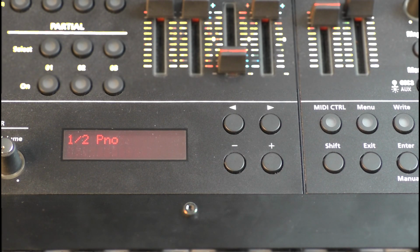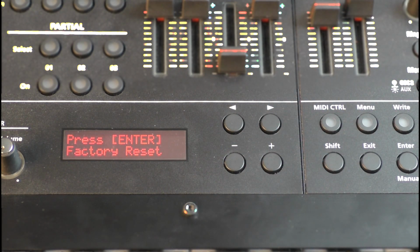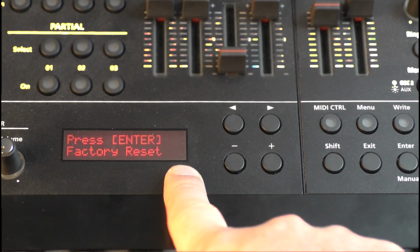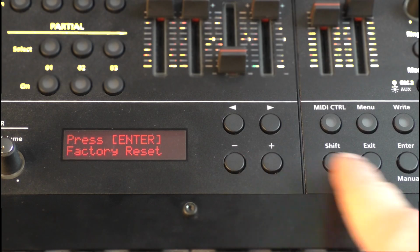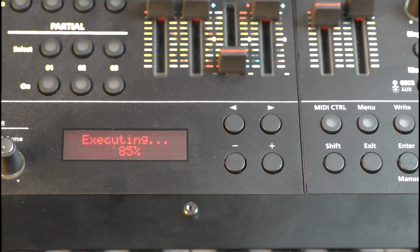Now we reached the end of the test menu. If you want, you can perform a factory reset to put all values back to the factory default settings. If you don't want to do this, just switch off the machine. In my case, I will do it. So now we finished everything and the machine goes to ERP power off. When you now push right, the machine will turn completely off.